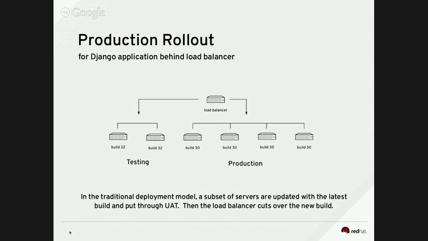In the last process, I have a human user looking at build 32 running in that testing environment, or maybe I switch over a subset of my live users in production to that testing environment. Assuming that as I'm watching the logs there are no failures, no 404s or 500s, or the human user is seeing the things they want to see in the application, then I slowly start updating. I pull a production box out of the load balancer rotation, do a yum update on it, restart services, and bring it back into the load balancer. One by one, I scoot across, using the load balancer to bring boxes up to build 32 instead of build 30.